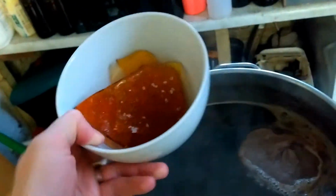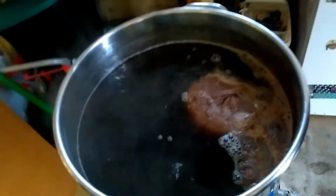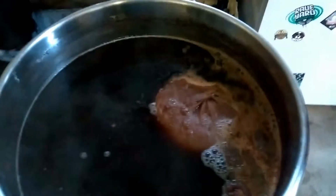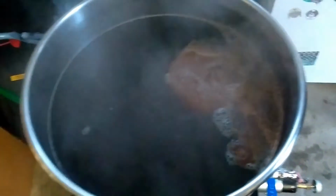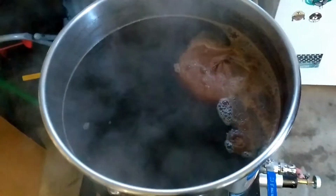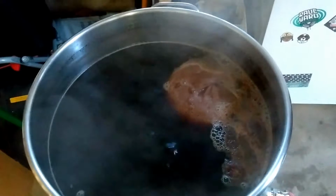And I'm just going to chuck that into the boil here. I'm going to give that a stir. Let's get that last bit out. Right, let's go. There you go. So I'm just going to stir in that caramel, let that melt into the wort. Leave this to boil for another 10 minutes. Then it's time, flame out, so it'll be time to start cooling this thing.